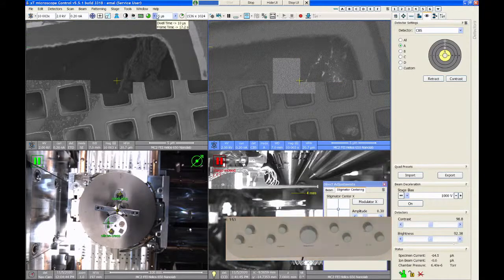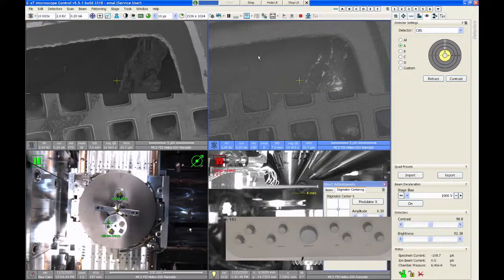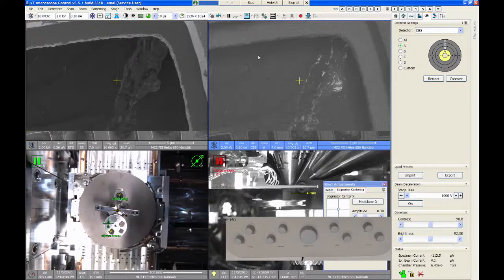I don't know what that stuff is. It's probably a silver paint residue or a scratch or something that was left behind when they made this. But whatever it is, it's much higher atomic number than the copper, which maybe tells me something. I don't know much about the history of how they did this, but whatever that is, it's heavier. So then I could go to EDS and do an EDS probe of that spot and try to figure out what it is. But I'm using my backscatter detector to locate the stuff, because otherwise you're just hunting around blind if this is the type of experiment you want to do.